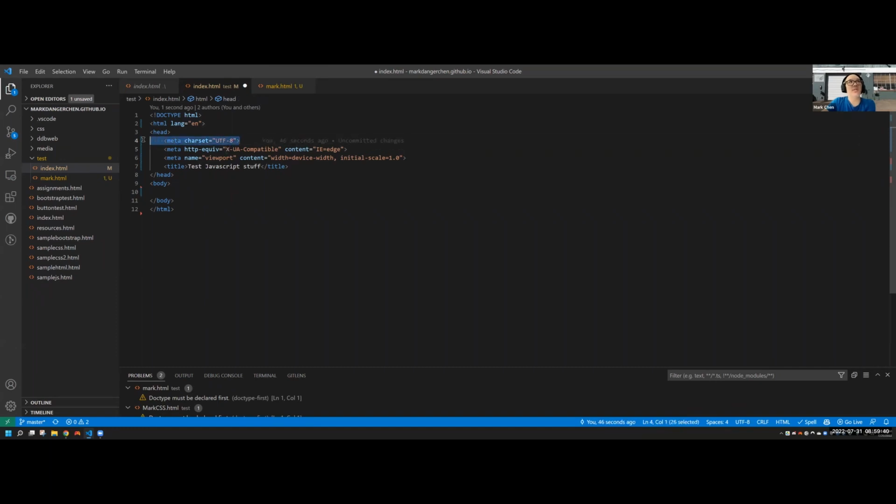You technically don't really need this line because it's implied that this is what is being used, but it's good to specify stuff, and the default, if you just do exclamation point, it creates this line for you, so you might as well keep it. This other line is also something you don't technically need either. This is basically for backwards compatibility with browsers and everything.